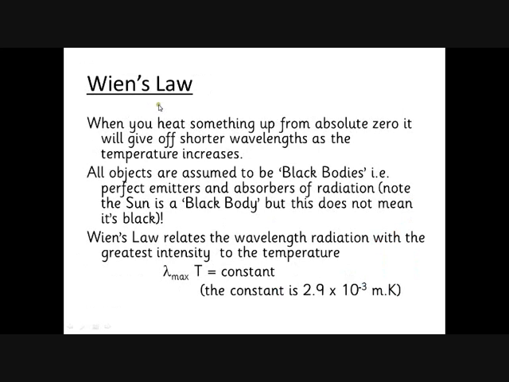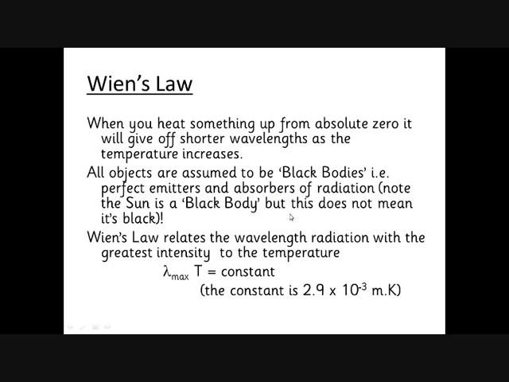Okay, so the second one is Wien's Law. Wien's Law tells us about the peak wavelength output of the star. It's derived theoretically in the first place, and this is derived for what are called black bodies. It might seem ridiculous to think of a star as being a black body, but what you have to understand is that if you take something that's black and heat it up and it gets red hot, that doesn't actually stop it being black.